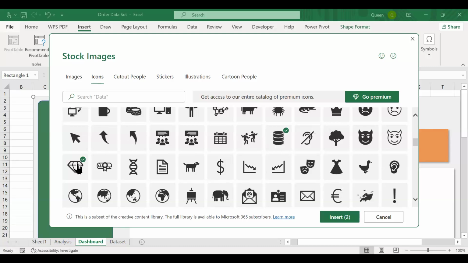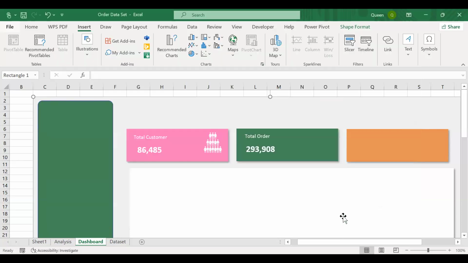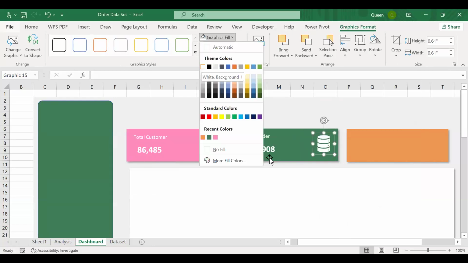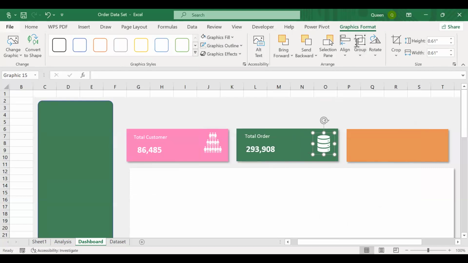Total order, insert. So I'm going to bring this here, reduce it, format it to change the color to white. You can only format it by selecting the icon, come under the graphic format, and adjust it, all right?